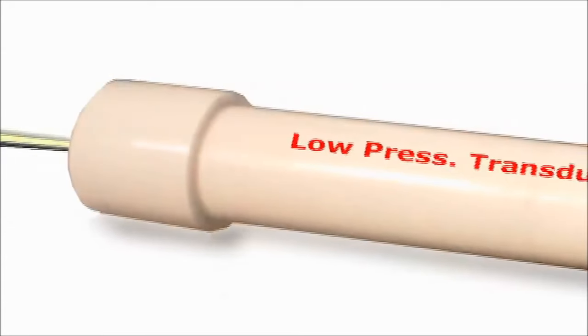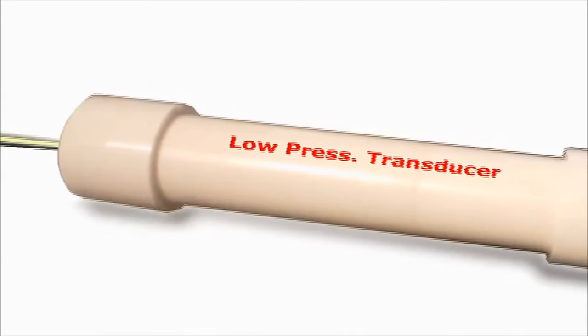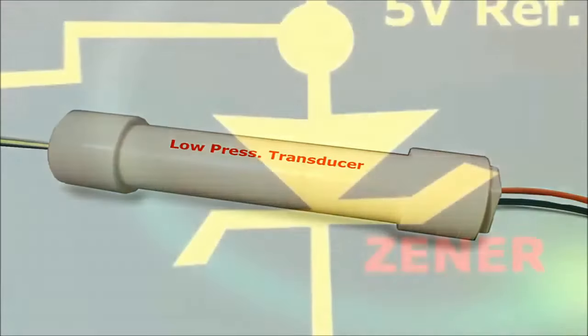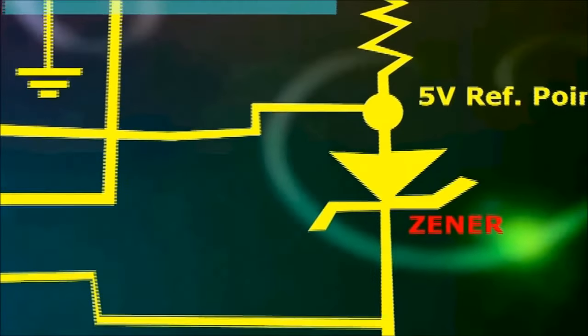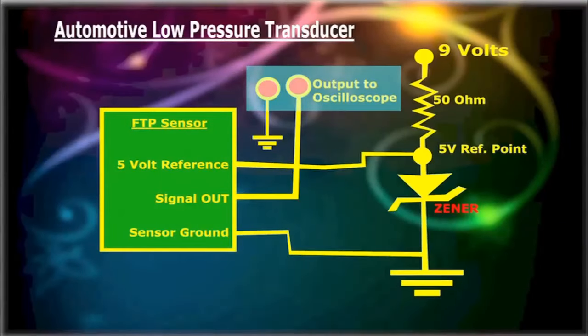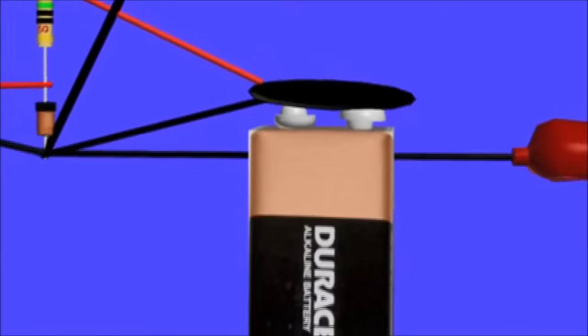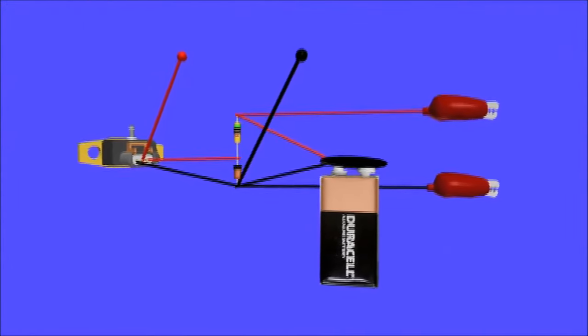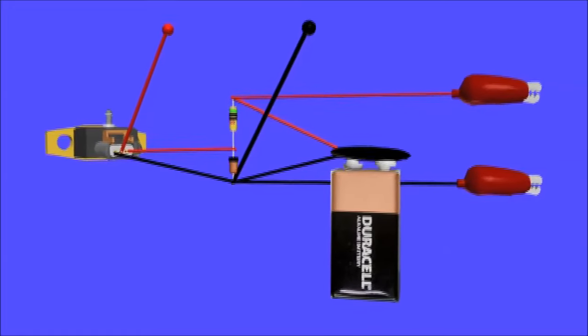Building the low pressure transducer. You've previously seen how the low pressure transducer works. Now, we'll show you how to build this gadget in the simplest way possible. As you can see, this tool requires only a few parts: the fuel tank pressure sensor, a resistor and Zener diode, a 9-volt battery and clip, and two alligator clips.